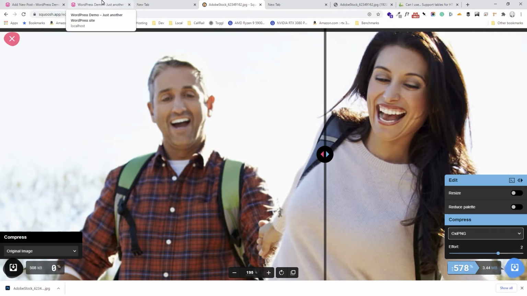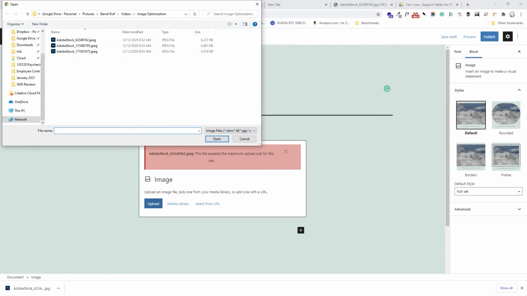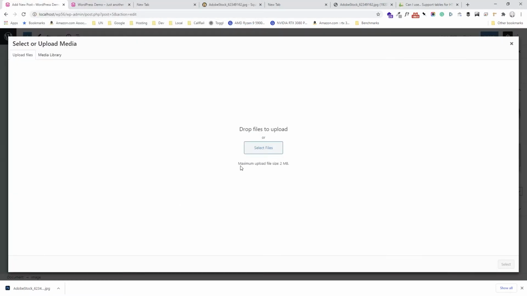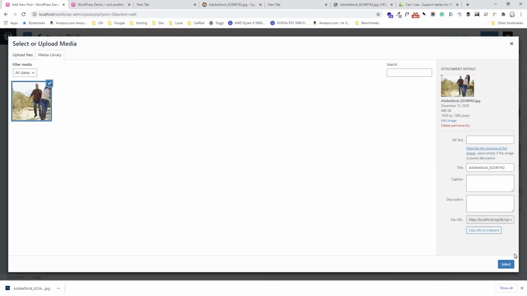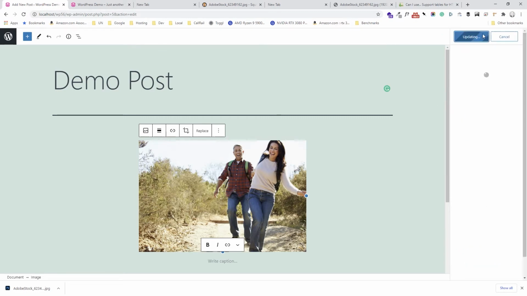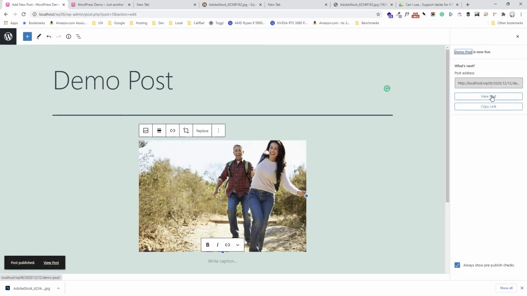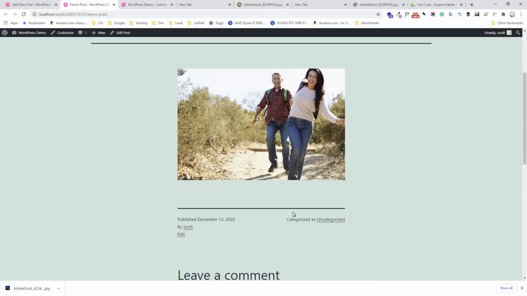Okay, so now we've optimized that image a bit. It's better. Now, let's go in and try uploading that again. It should work this time. Let's see if they've... Yeah, just do it this way. There we go. Okay, there's our image that allowed us to upload. It's 1920 by 1280, what we resized it to. Let's select it. Okay, there it is. It's in there. Okay, great. Now let's publish it. Yes, I want to publish it. View post. And there's our little post with our optimized image.